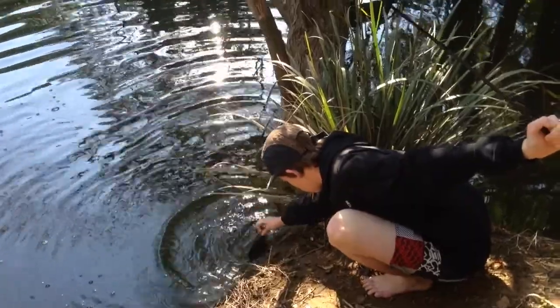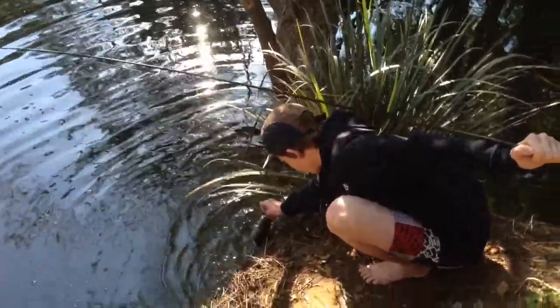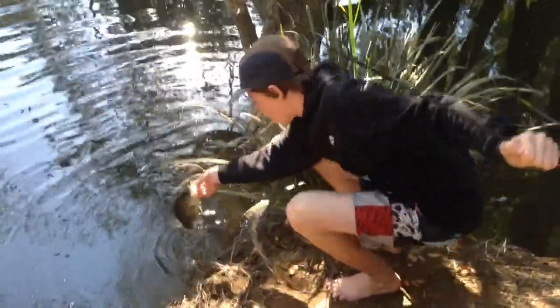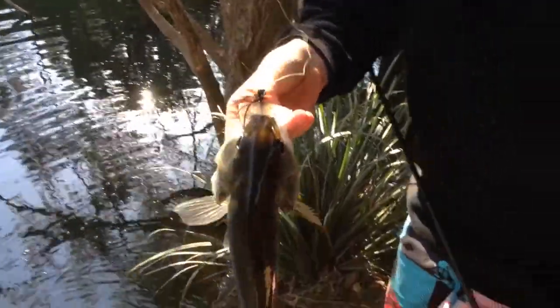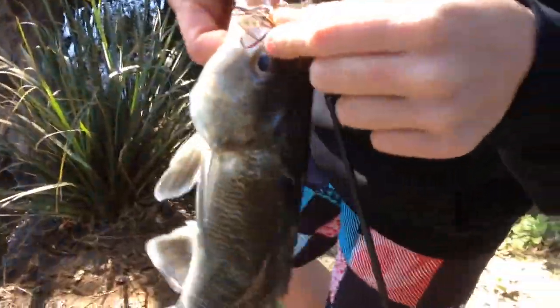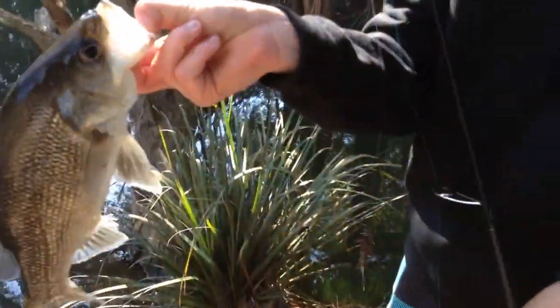Go. Grab him. Go, hurry up. I've noticed with this jig, you either hook him on the side or on the top every single time.